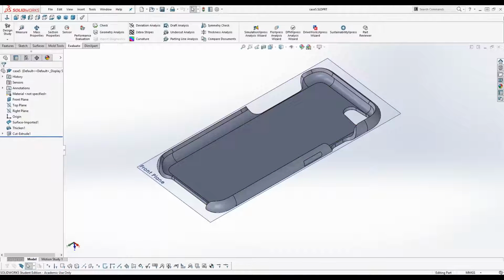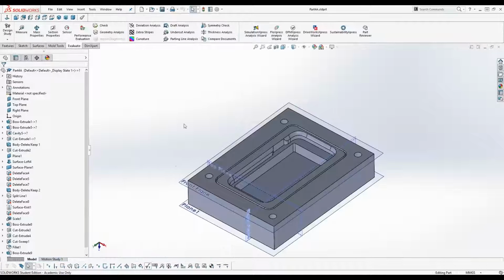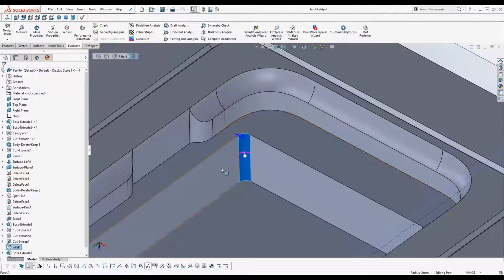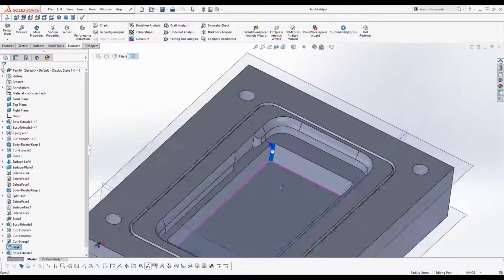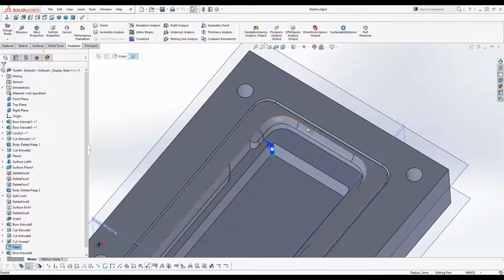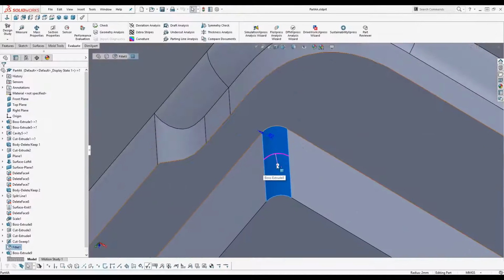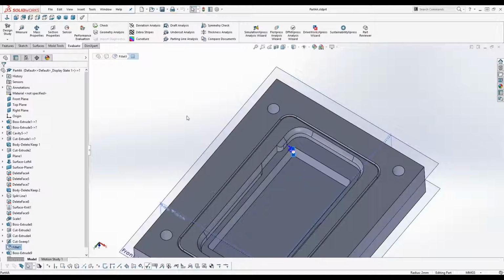Once you're happy about the design, you can start modeling the mold. In this case I have the underside of the mold. There are a couple of features that I want to talk about while designing the mold. For example, you have a fillet here on the inside pocket. For CNC milling, it's always important if you have an inside pocket that you have a radius on the inside of the corners, because straight corners are very expensive to manufacture because it needs a lot of tooling, whereas bigger fillets need less work. So this is a way to reduce the cost of your mold.